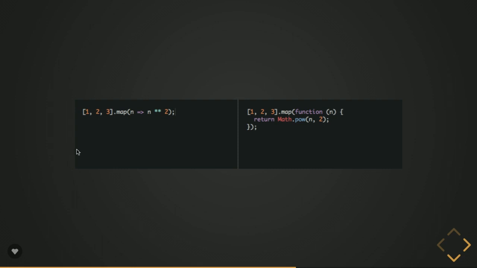The left side is what we are giving to Babel to be compiled into what ends up being the right side. And as you can see, the left side is a little clearer. In other words, it's easier to see what's going on. For example, this little operator here describes exponentiation. So you're squaring the number. On the right side, it isn't so clear what's happening. In fact, you can see that there's this function that squares the number.